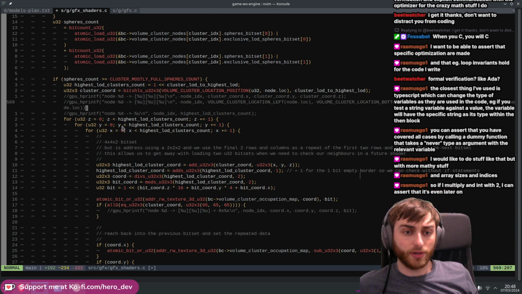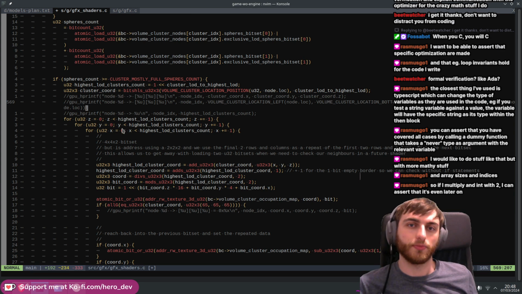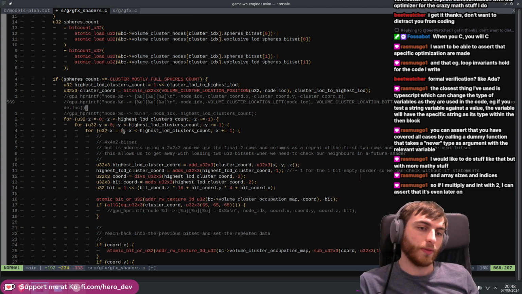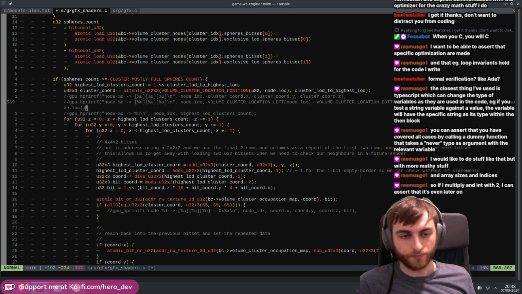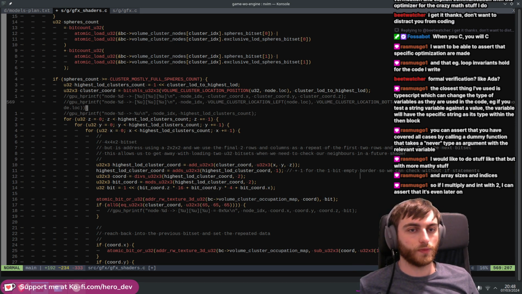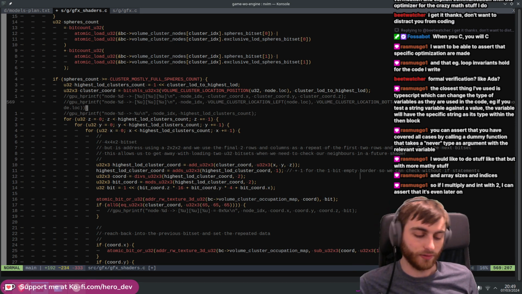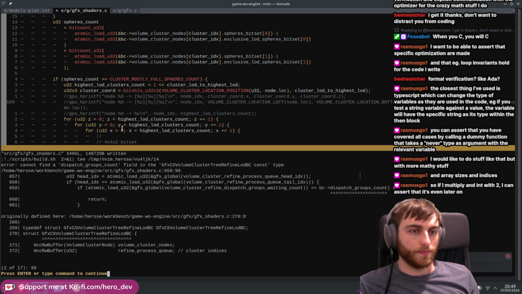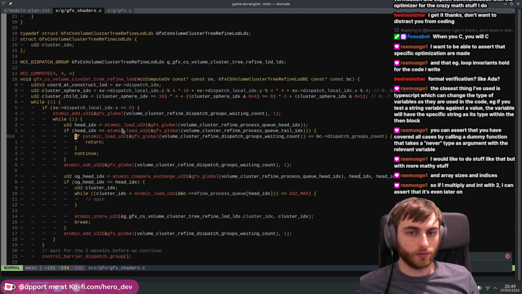It's a 3D texture where it has a bit set for each pixel, and each bit represents a cluster, and it allows us to very quickly figure out if a cluster is surrounded by other clusters. So the bit is on if the cluster is basically full. Not completely full, but basically full. So that's what that code is doing.